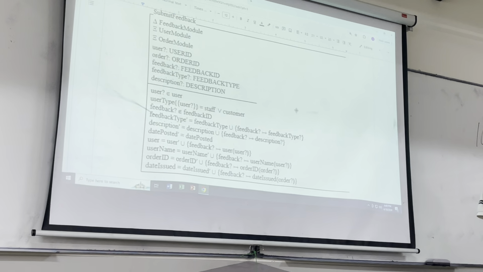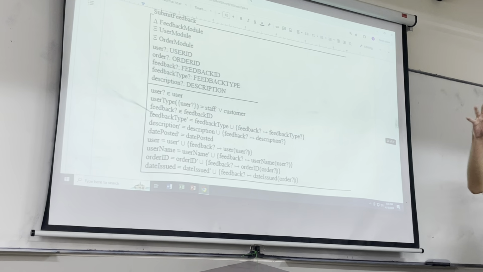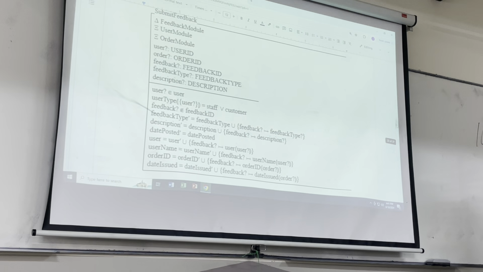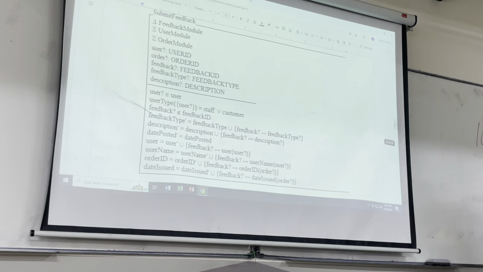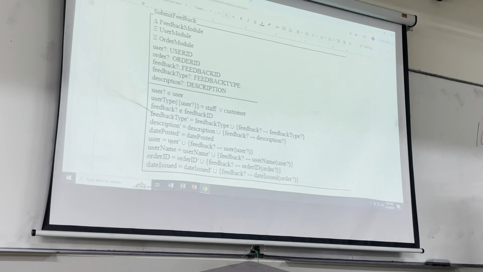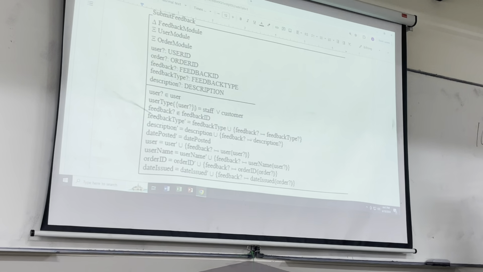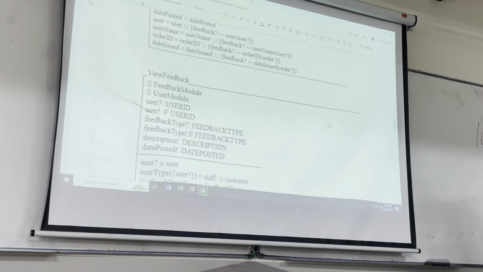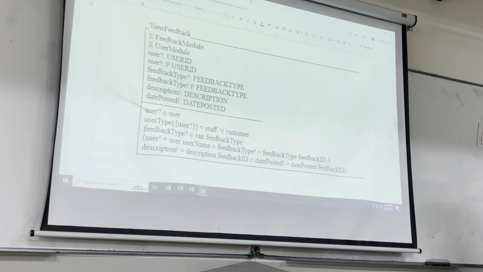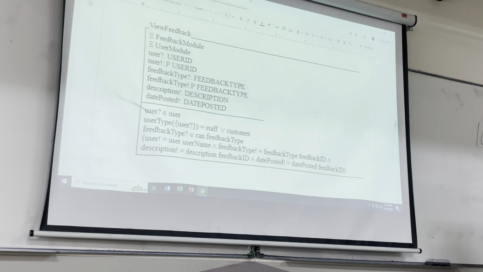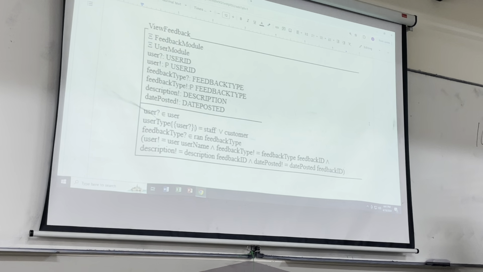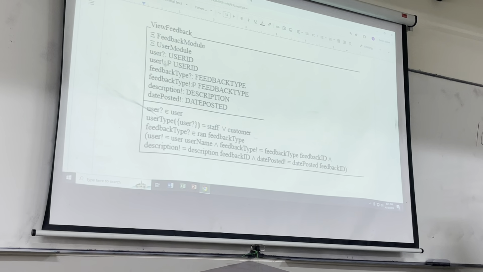This one is where the customers can submit the feedback based on the model. And this one is generating some feedback. Yeah, the same thing. The user should be online. The blind server should be outside. And then the last one is review, viewing using the input of user. Like I said, staff and all customers. View feedback means should be staff or customer. Yeah, both of them can do.